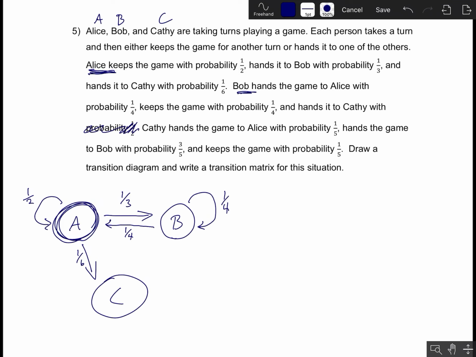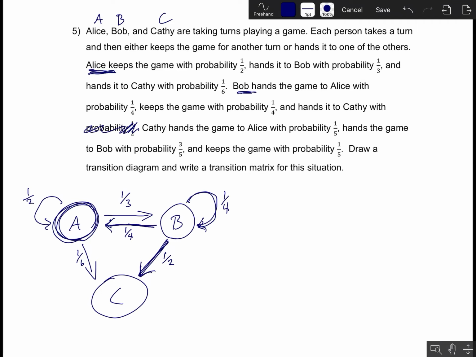And by the way, even if this information was not here, so even if we didn't know the probability that he hands it to Kathy, we already have enough information here. In other words, if I just had the diagram in its current state, without the words up above, I could still fill in that this arrow has to have a 1/2 weight, because I know that this outbound arrow from B has 1/4 weight, this one has 1/4 weight, and the total of the weights of outbound arrows has to add up to 1, because those are the probabilities of transitioning from B to each of the respective states.